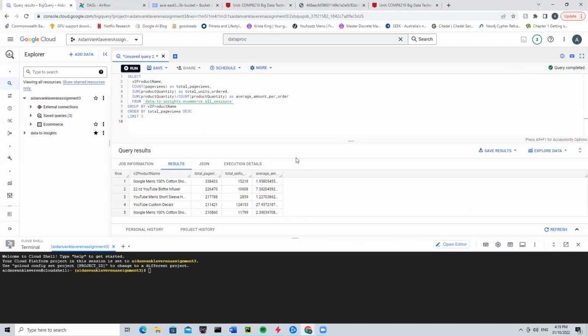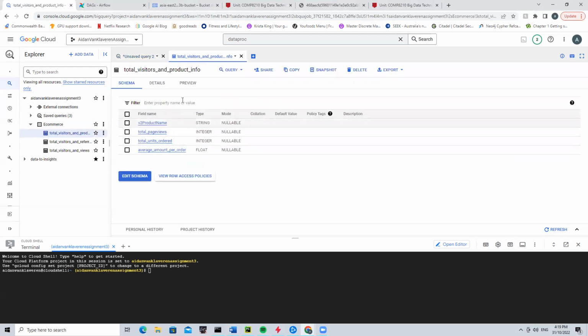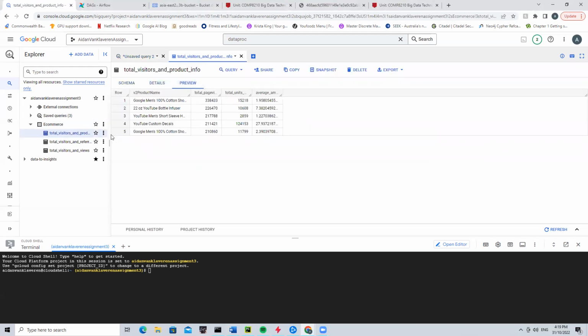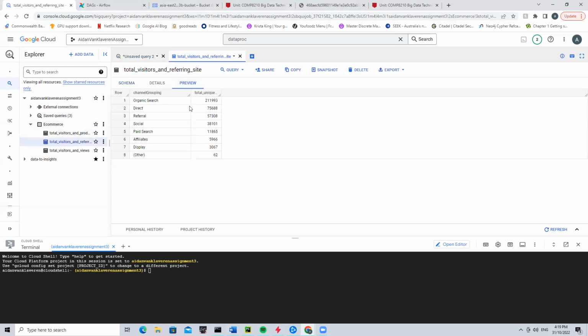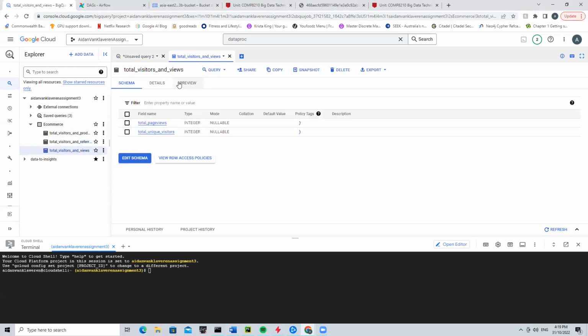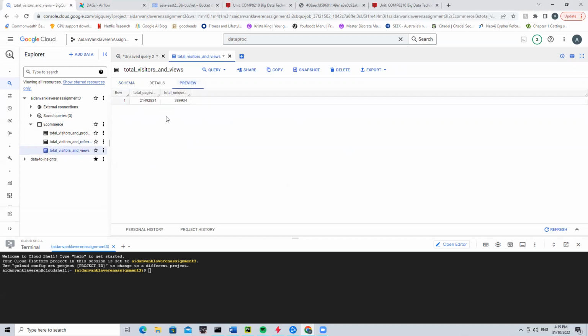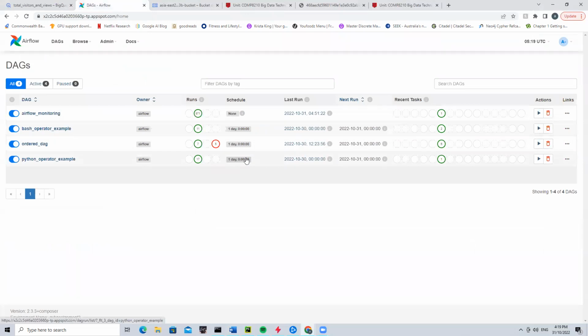So the next part is to basically schedule all our tasks into a pipeline. So we want to make all these queries operate and basically show in Google Cloud. So first I'm just going to show you that they're actually there, and I'll show you the pipeline. As you can see, the queries are run. You get the results here for the queries that we need to put on there. Same thing here. Same thing here. So we're getting all those results retrieved, and they're auto refreshed each day.